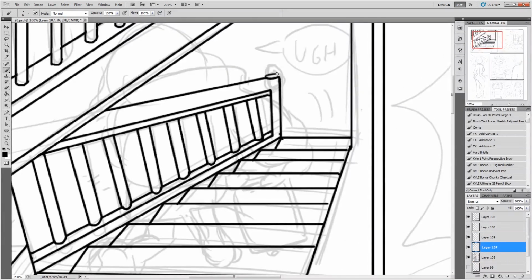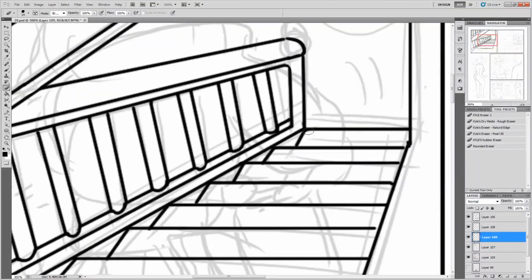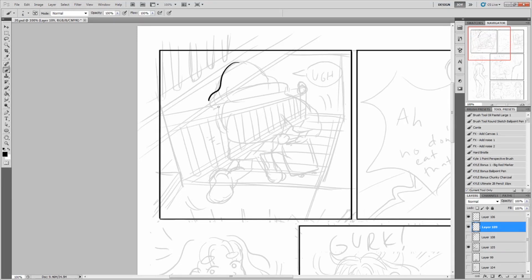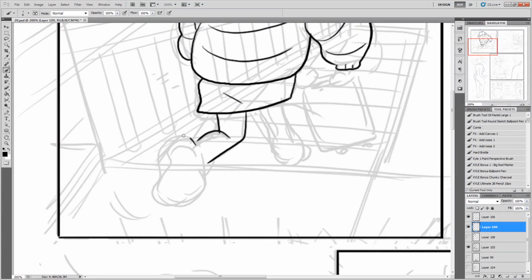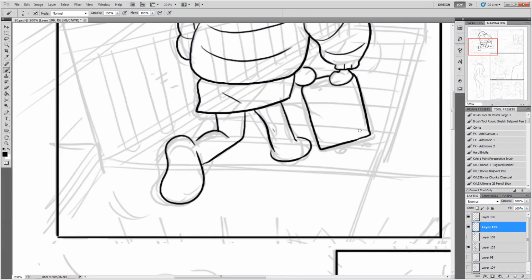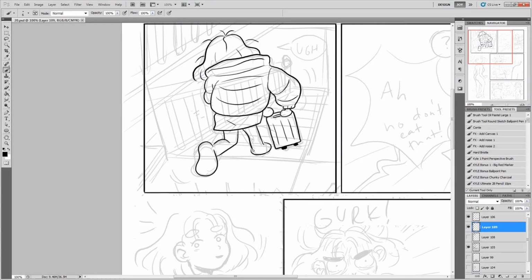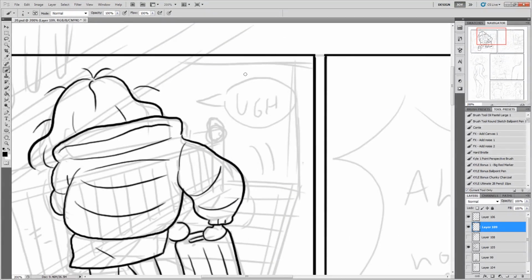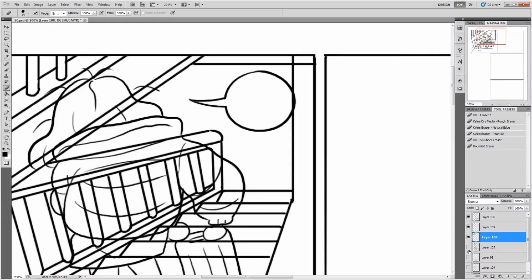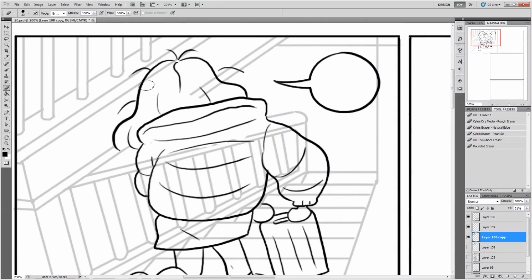Look at me struggling with these stairs. I think that looks right, so I just decided to have the steps look that way. If you do the perspective lines that vanish into 1 point or 2 point, they won't really match up. But it works because Stella is pretty much covering the whole stairs, and you can tell that she's on stairs, I hope. So that's enough for me. Anyway, I forgot what I was talking about before I got distracted by the way I was drawing the stairs.